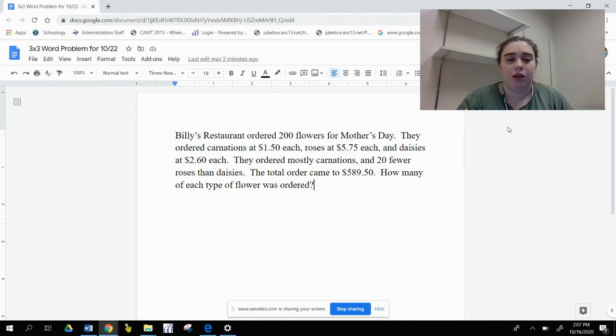So if we said for this unit we're going to be focusing on how to solve 3 by 3 systems of equations, how many variables do you think it would have, and how many equations? It would have 3 variables and 3 equations. We just increased each number by 1, so we have one more variable and one more equation.